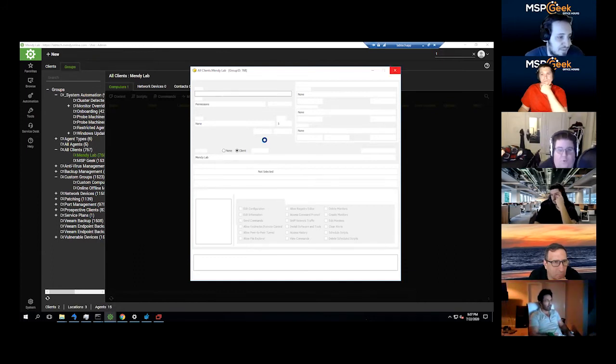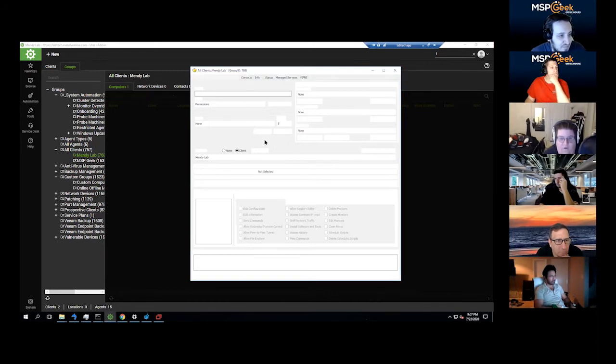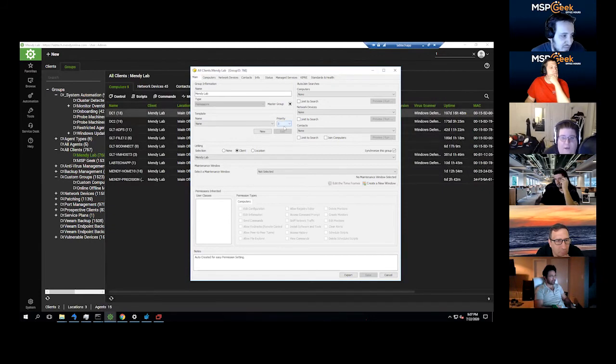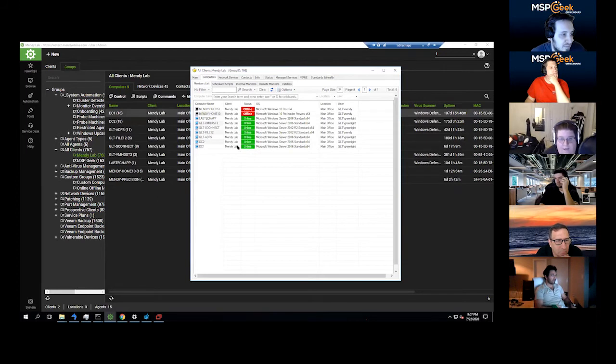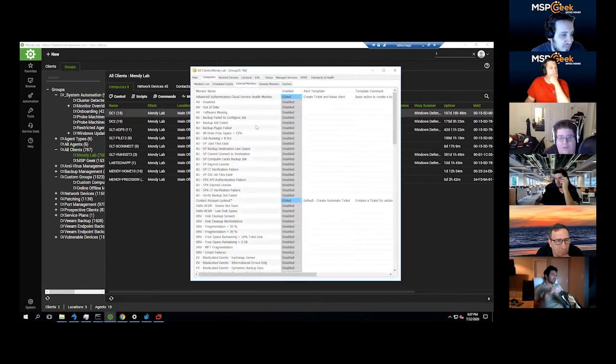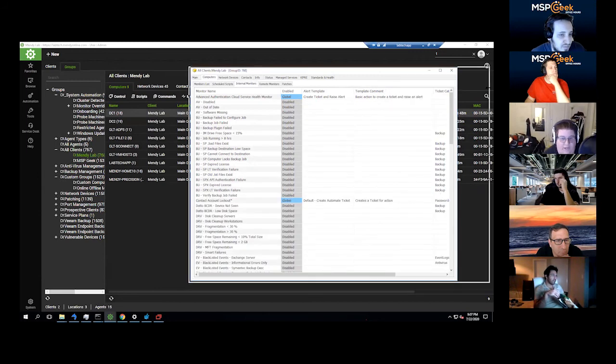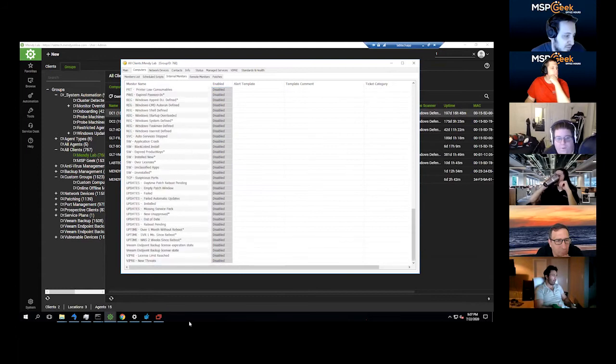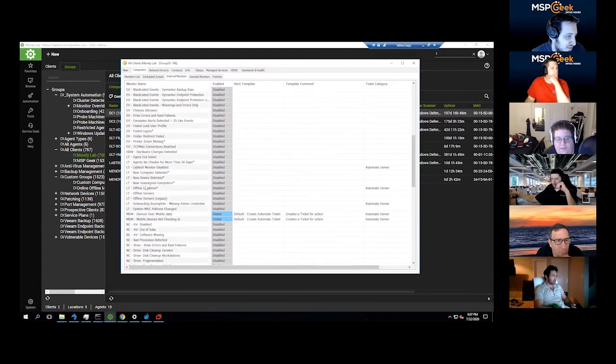Yep. So when you come in here, you'll see that there's this priority right here in the group to the right. Right now it's going to say template none, priority 5, right? But if you go into the computers tab, and you can ignore this completely, go into internal monitors, and here you're going to see a list of all your internal monitors, and the ones that are applied globally are going to say global. If you scroll down to your offline alert here. What was it called? LT offline? I think it's LT offline server.